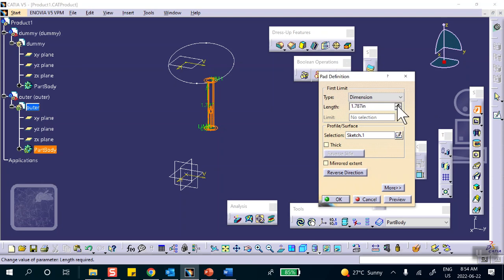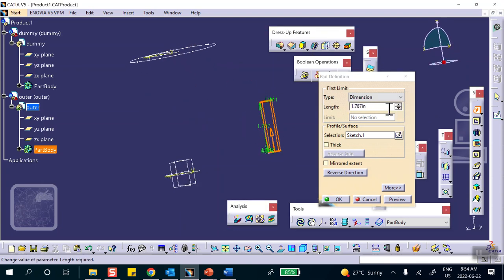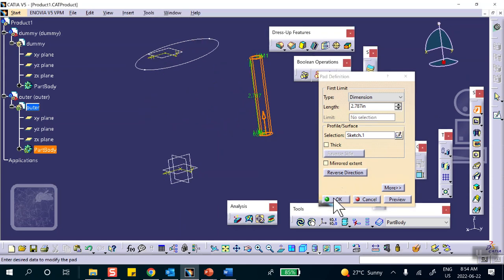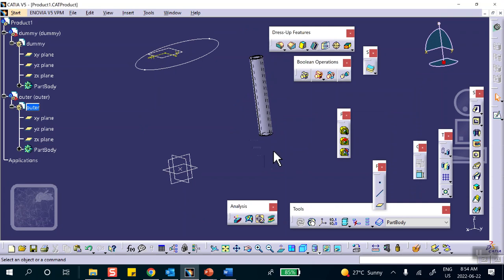Okay, higher. Let's see now. Maybe a little bit higher. Yeah, that looks good. Okay, and remember, I want a point at the bottom of this, because eventually I put the point at the bottom of this coincident with this point in the dummy, and that becomes a spherical joint. So it's very easy to do that while we're here.